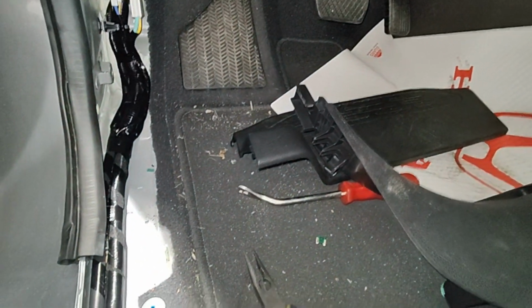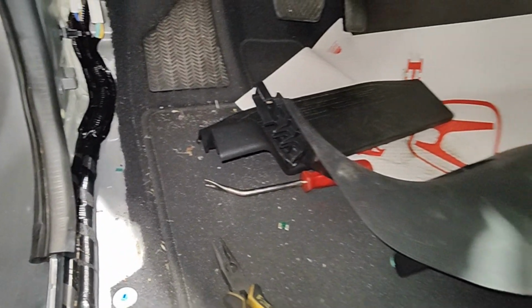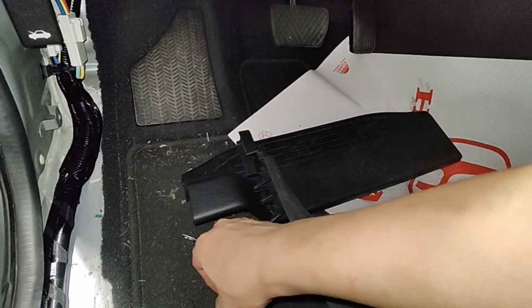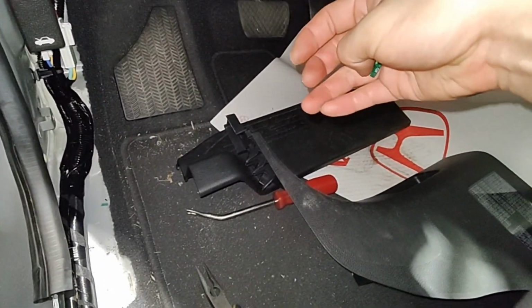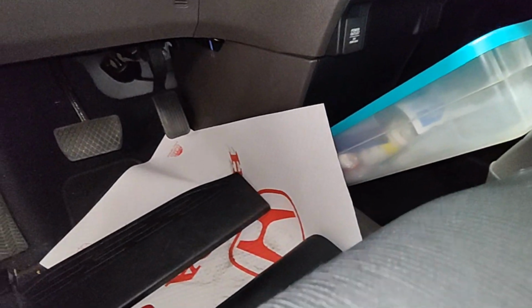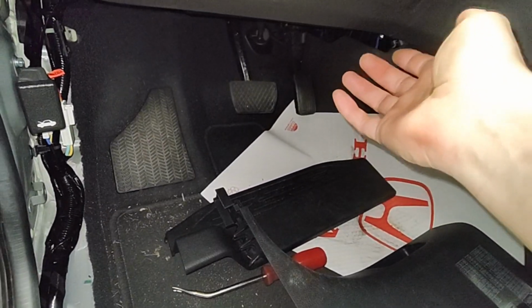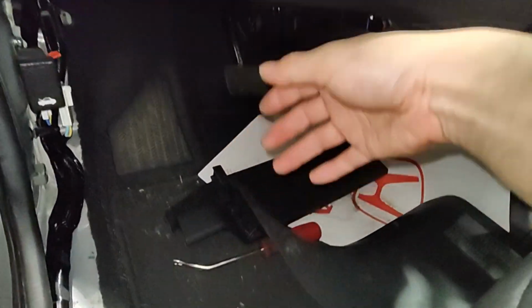So this being a 2019, what I usually like to do is check if there are any service bulletins or warranty extensions nowadays. I did look, there is a bulletin, no warranty extension. It's just normal warranty applies, and it's only for a touring. This is not a touring, it's more of a base model. It doesn't have rear infotainment, a Blu-ray player, or a DC inverter. It affects 2018 and 2019 Odyssey touring, also the Pilot and Passport, but there's no warranty extension on this thing.